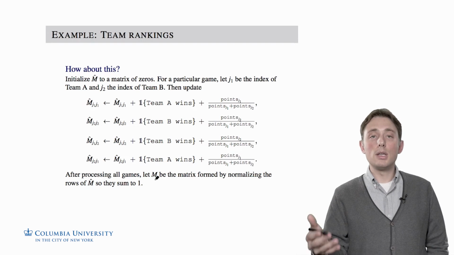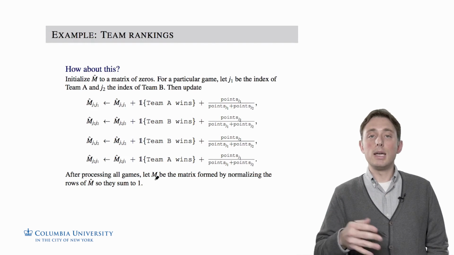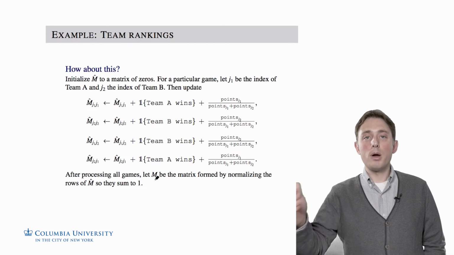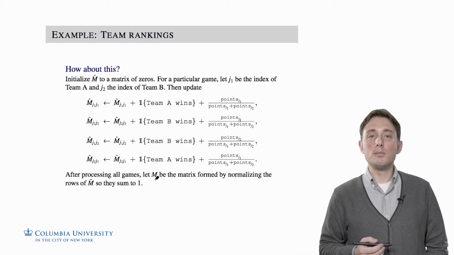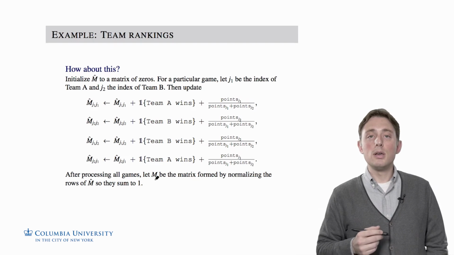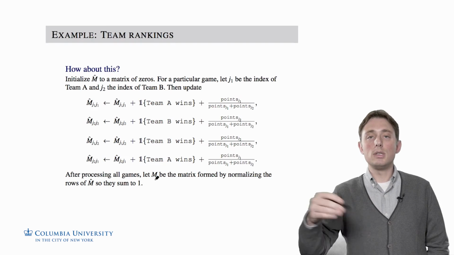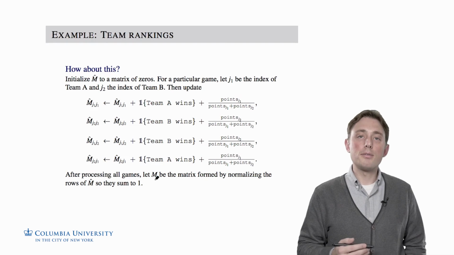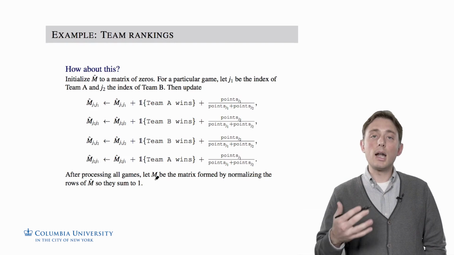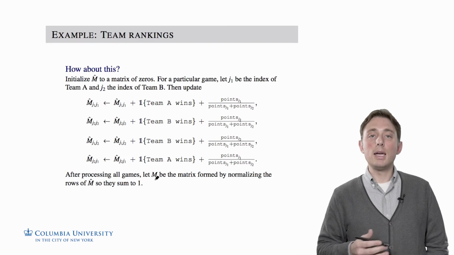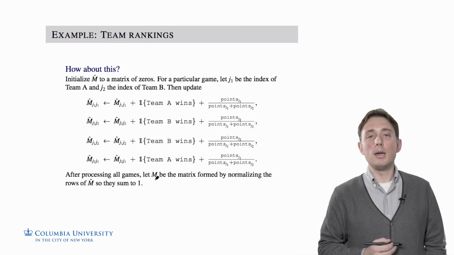For example, if a team wins a lot of games but plays against very bad opponents, then if we transition to those opponents, with high probability we'll go to that team that wins a lot of games. But if a particular team has only beaten very bad opponents, then we're probably never going to make it in our random walk to those bad opponents in order to get to that good team. So this is where some of the intuition has to come in to see why it's not enough to simply win a lot of games. You have to also win a lot of games against other teams that win a lot of games.